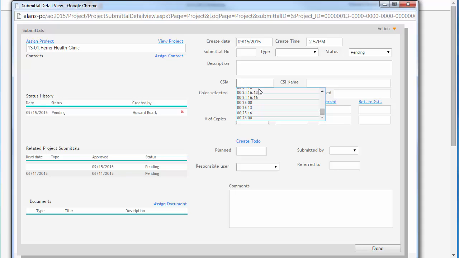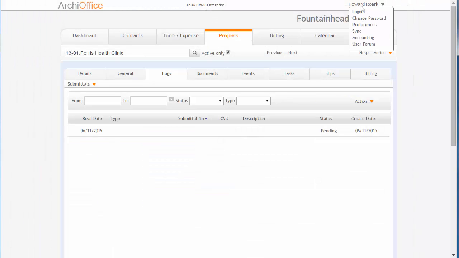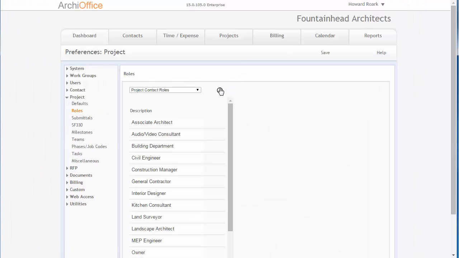In case you're wondering, if you scroll down, you'll notice the scroll doesn't go all the way to the end of the list. That's actually deliberate, because there are far too many items to list there. But if you do start typing, you will find that the list will automatically update as you type, like so. So have no fear, they are all there. And that is pretty much all there is to those preferences options for submittals and CSI codes.